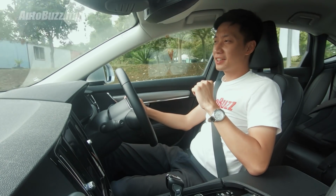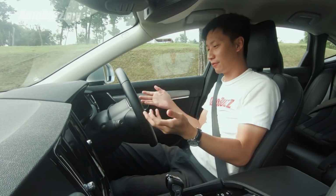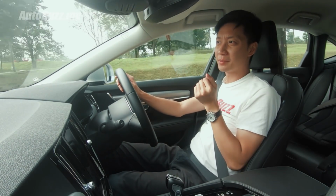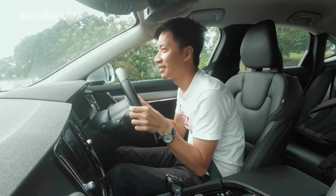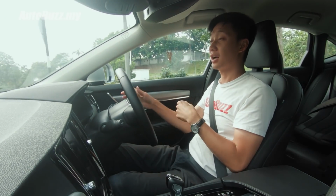What's not very IKEA though is this B-pillar right here. From where I'm sitting, which I assume is the default driving position for most of you guys, visibility can be quite limited. So you either gotta be a petite Asian lady driving like this, or a basketball player to properly check your blind spots. Unless of course you rely solely on the blind spot indicator, which obviously is never a good idea.